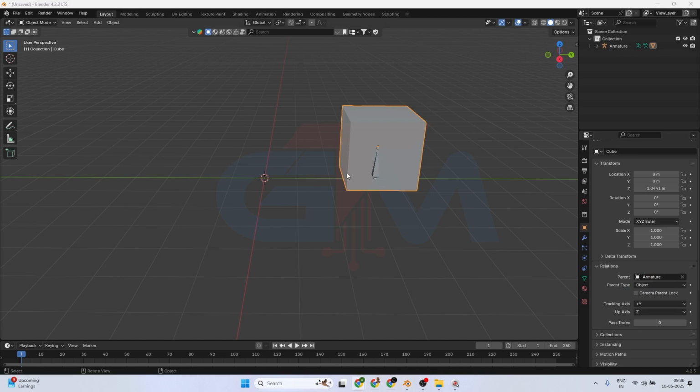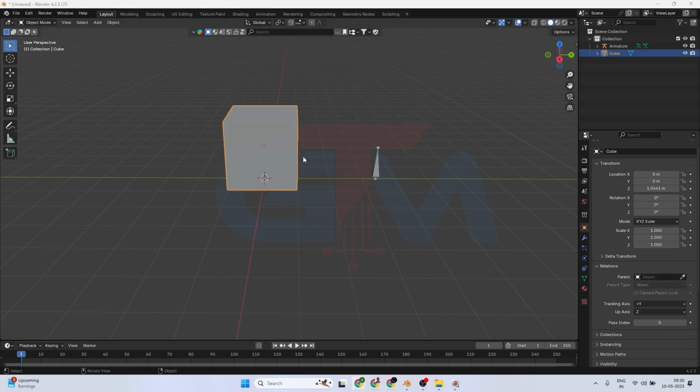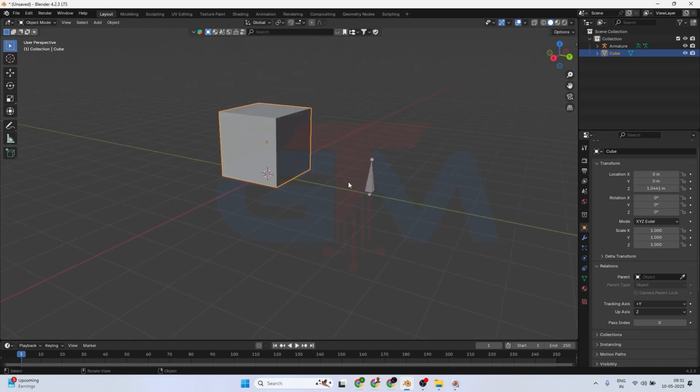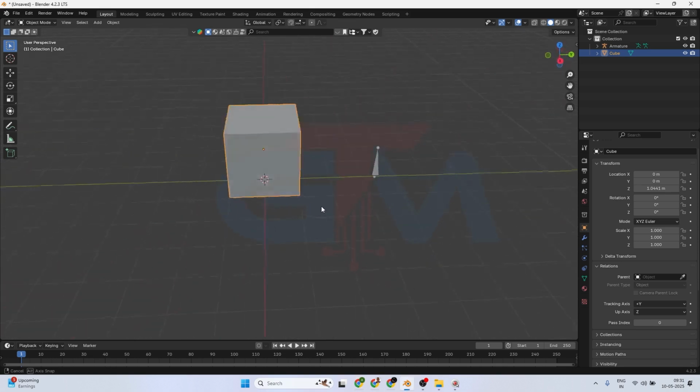In order to understand that, we should have one more thing very clear. There is something called the parent inverse matrix, so that concept you should know. Let me clear this particular parent right now. You can see that particular object came to its actual position itself. Previously this was the parent and this was the child, so we had some distance between these two, correct? Whatever distance we have from here to here, that calculation of distance is called the parent inverse matrix.